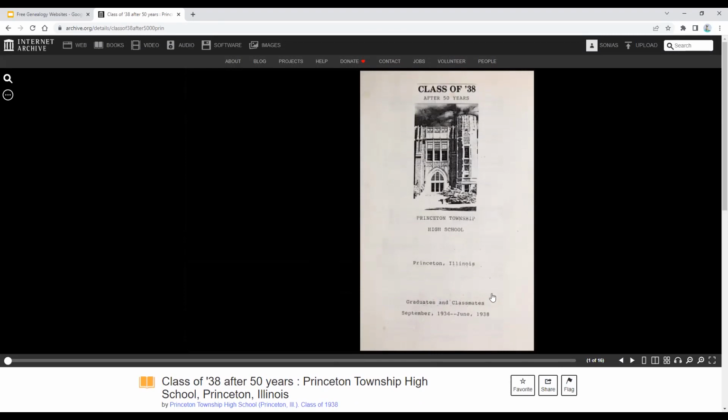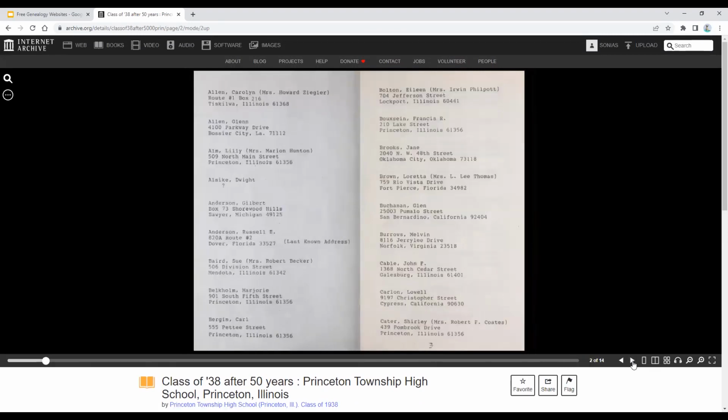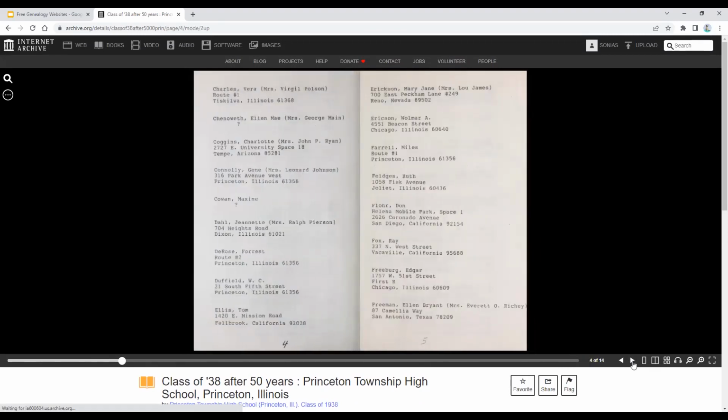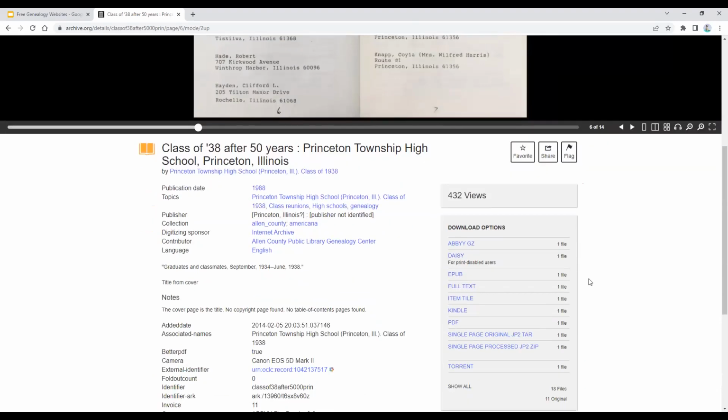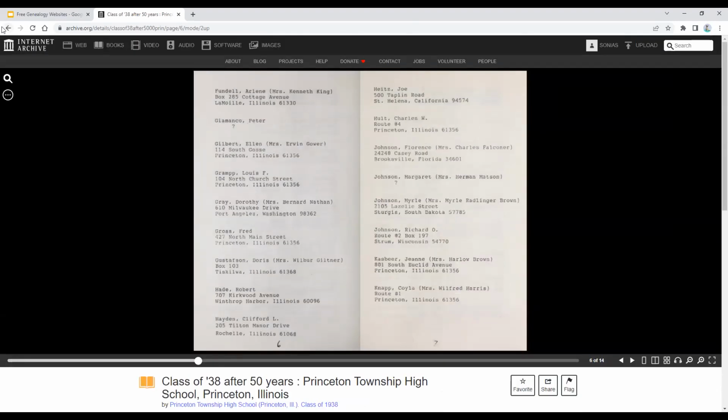It's pretty intuitive to use. There's a navigation down here, and you can just click on this to page through it, and you get talk about lack of privacy. I don't know how I feel about that, but anyway, they're probably all gone now. So you can see who these people were, where they lived, and that might give you some clues to do some research later on.